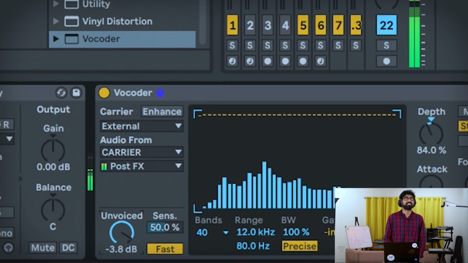So I hope this tutorial gave you a deep understanding of how the vocoder actually works and how you can apply this within your music and have fun as much as I did while I made that track that I just showed you guys. And about that song that I played for you guys earlier, the lyrics of that song were in Kannada, and what it basically means is, what is vocoder, you understand now. And I hope that is true.